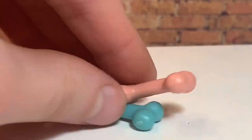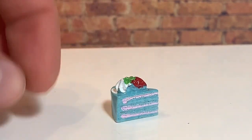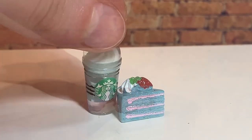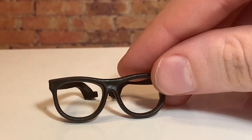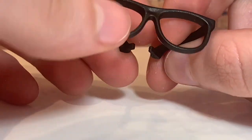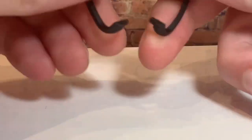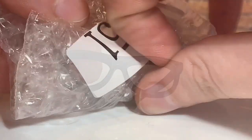First we have these two bones, this piece of blue cake, and a blue Starbucks cup — I don't have a blue one yet. Then there are two flower collars, one pink and one purple. I'm really excited for these pairs of glasses, which are so adorable and seem to fit LPS really well from pictures. We'll test them once we open the LPS. The first one I'm opening is labeled 51.